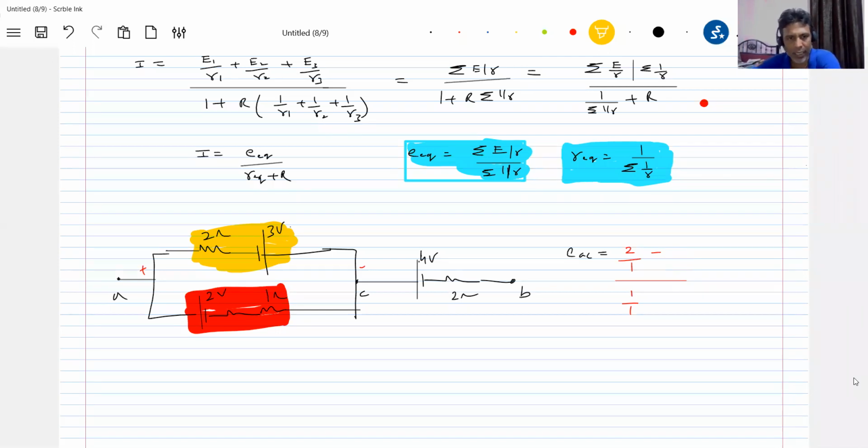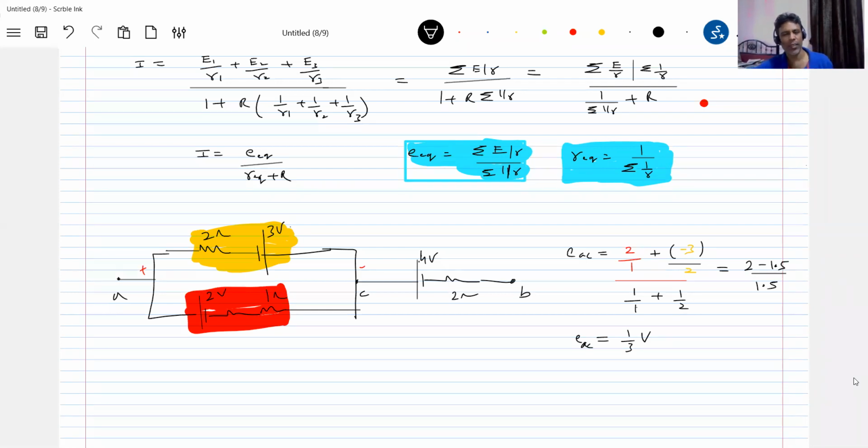The 3 volt negative terminal is connected to A, no? So therefore this should be, you write it, this will be plus, by 2. The resistance should not be negative. So this should be 1/1. Resistances as usual common, so the resistances will be 1/1, 1/2. Let's look here: 2 minus 1.5, this will be 1.5. So the effective EMF will be 1/3 volt.